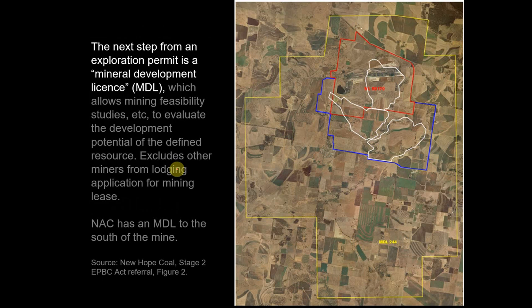Then an MDL is granted, and there's a big MDL for the Acland coal mine stretching really to the south of, so this is the MDL boundaries here. You can see the existing stage two pits shown here. So this is stages one and two mining leases. The stage one mining lease is in red, the blue is the stage two mining lease, and then the MDL that the mining company holds covers the proposed pits, which are in this sort of region. Those are all the proposed pits for stage three. So it's got an MDL over that land, and it stops other companies coming in and lodging, you know, another company can't come in and say, well, we want a mining lease in this location. The MDL means that the miner that operates New Acland coal mine can stop someone doing that.